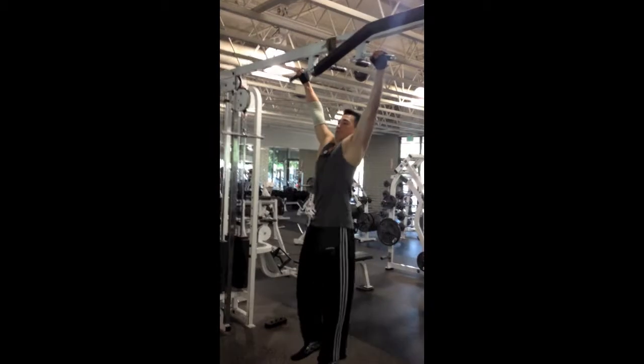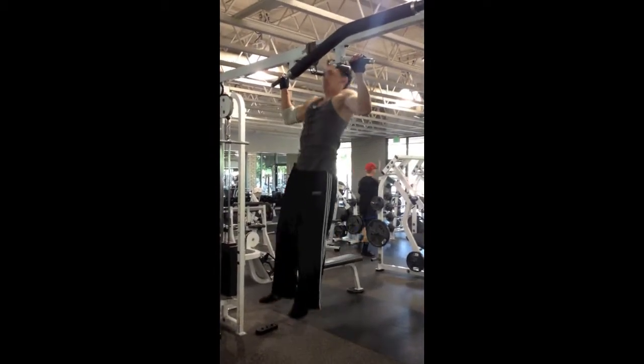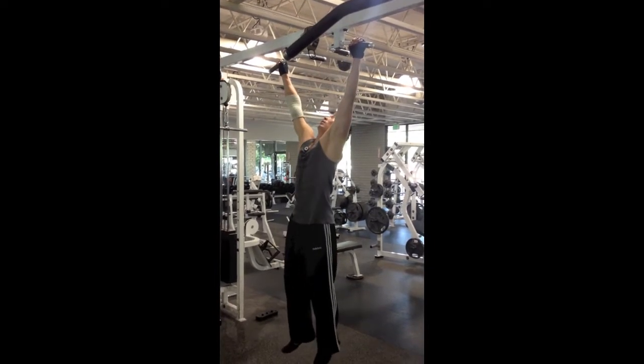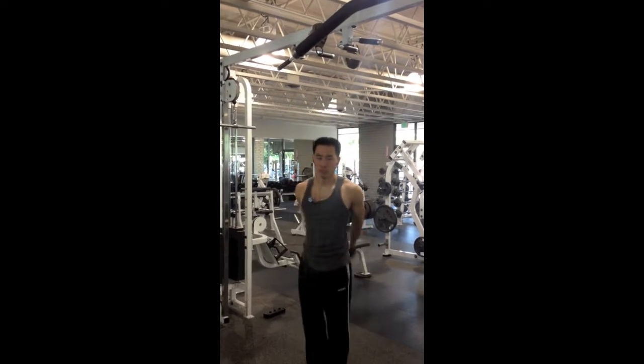So here's an alternate view right here, and this is, I think, my third set, and I'm definitely struggling a little bit, but you definitely want it to burn, and you don't want to swing too much, and you want to have pretty good form.